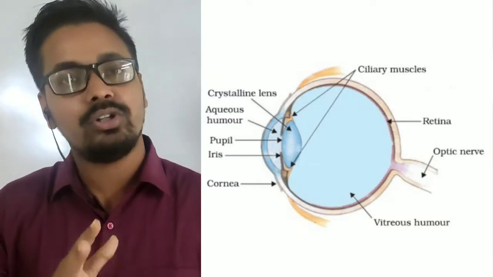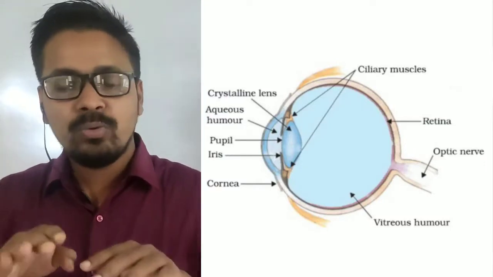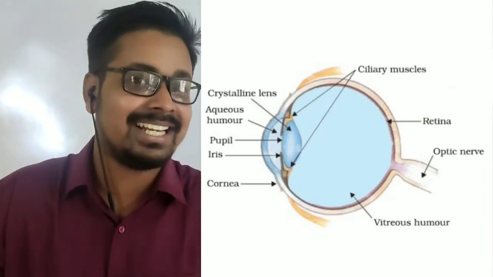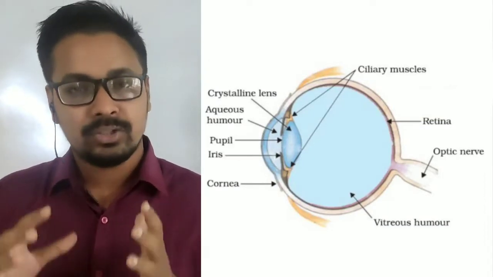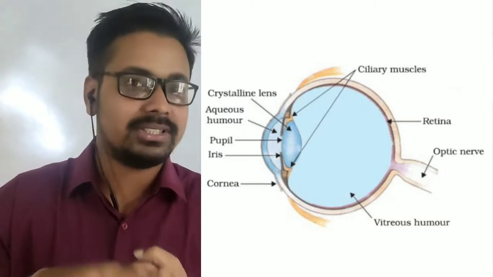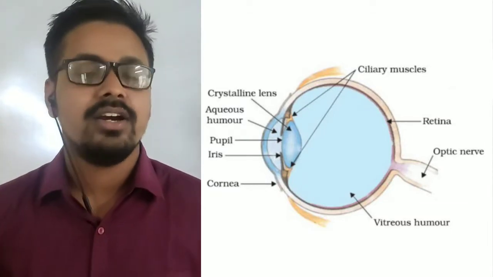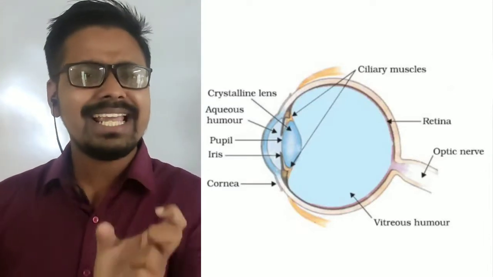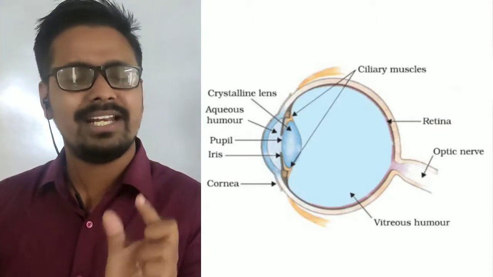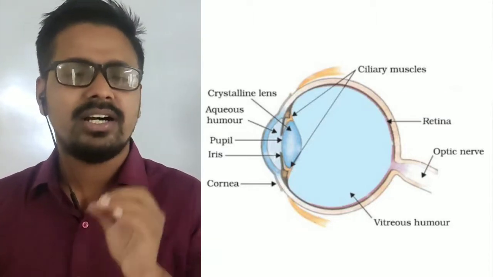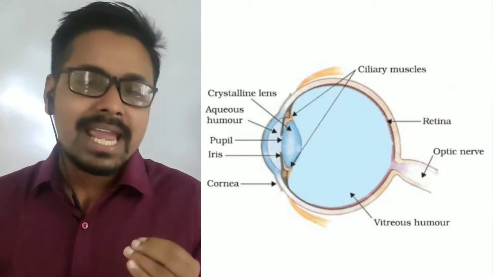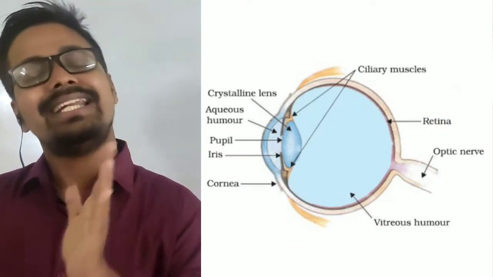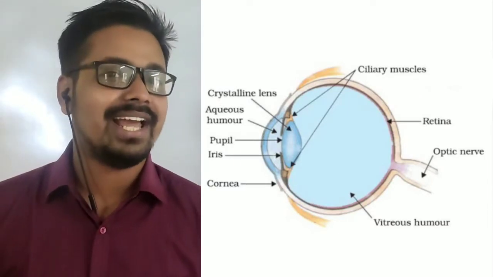And the aqueous humor also tries to maintain almost a similar refractive index compared to the cornea and the crystalline lens, or the lens of the eye. Keep that in mind, because I'm going to take up that context again in a little bit of time. So what I am saying is the aqueous humor has a role in giving protection to the eye, in giving nutrition to the eye, and in providing general good health to the eye. The next part of the eye that we have is the iris.